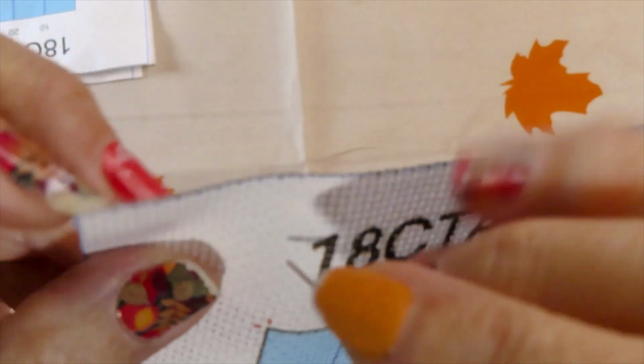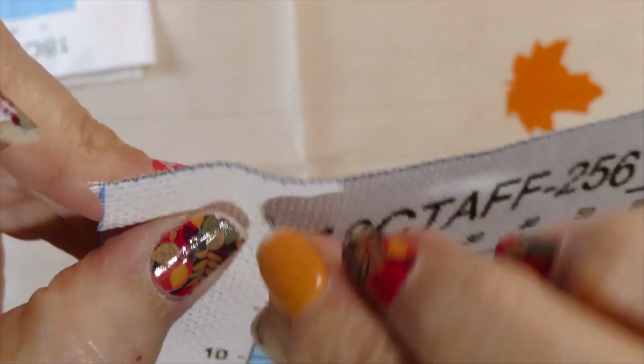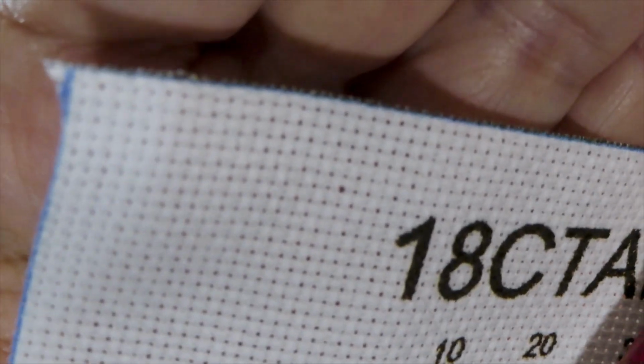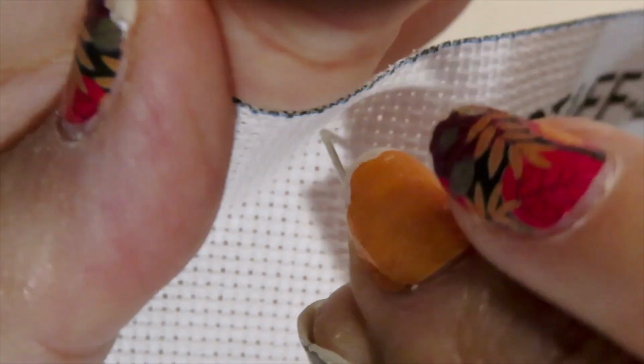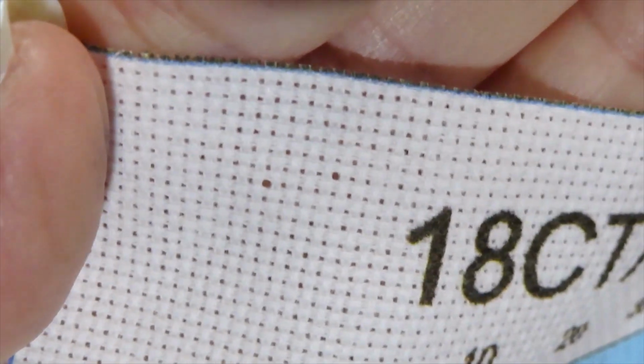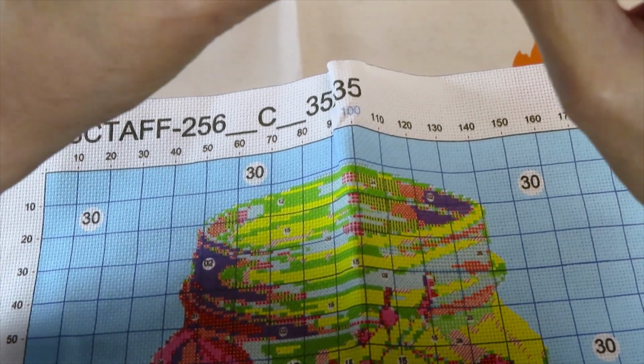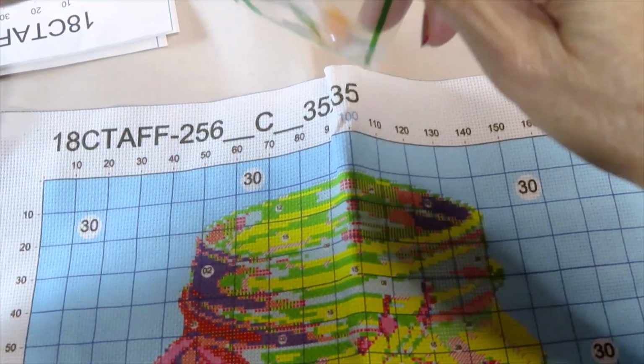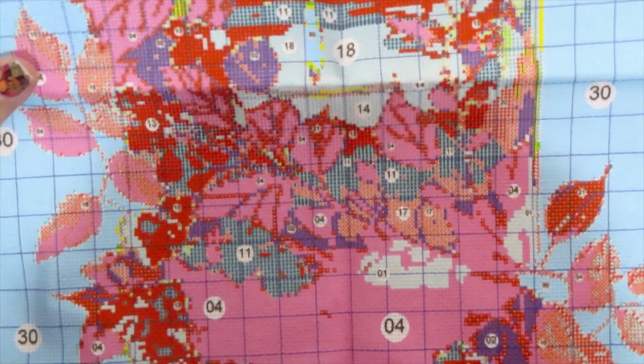Let's try it over here. Yeah. You see that big hole in there? You see that big hole that it just made? You see, it's hard to get. That's what it's gonna look like. So now these are the same. So these are good for the size 11 count. They're not good for this. You need a size 28. I'm gonna have to get me some 28 needles.